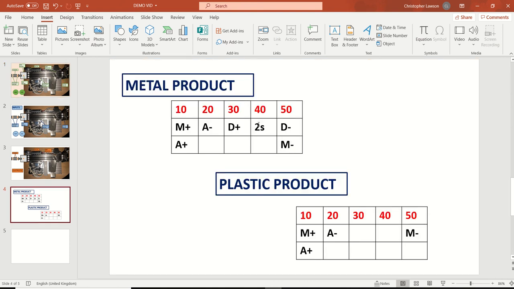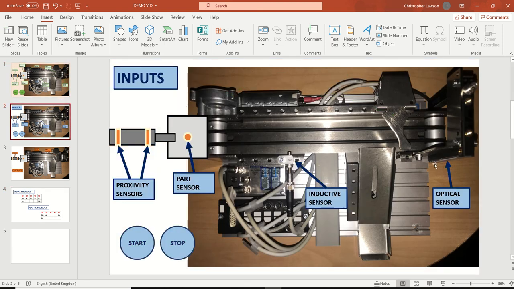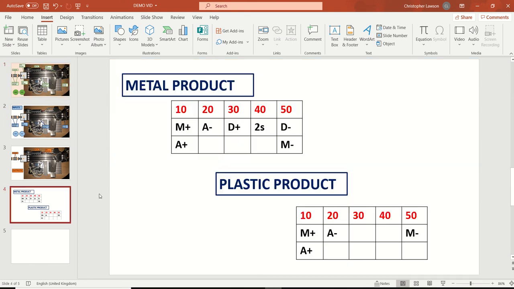And what I want is a bit of a delay, 2 or 5 seconds, whatever it is, and then we will go into step 50, which is going to bring us back into rest pretty much: D will retract and M will retract as well. Sorry, D will retract, so the deflector will pop back up, and what I mean by M retracting is just that the motor will turn off.